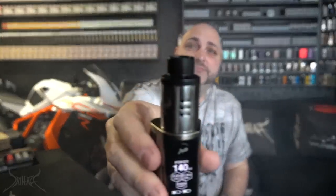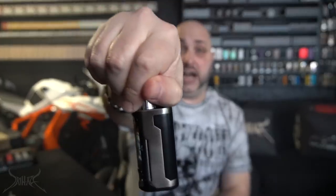Nope. So much air. Try to cut that down even more. We're gonna go a little bit more than halfway. So that's where we're at with airflow. It's a little too tight now. I know before I even vape on this, with just the one point in the middle, I would not recommend that if you're running 3 coils. They do need proper ventilation, air hitting it to cool it down. This RDA does not get hot, absolutely not. And that's a bright side of running that much air through it. You're basically putting all the cold air from outside into this RDA with those holes. Like, why is there even a barrel?